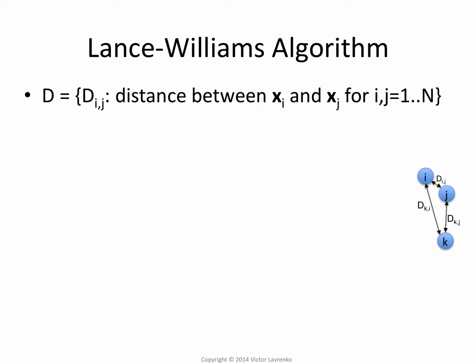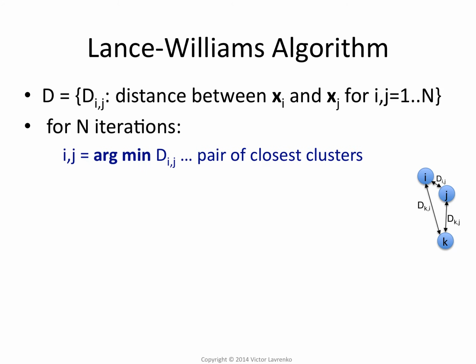And then what the algorithm is going to do is your normal iteration, and all the clever part is going to be in the updates. So for n iterations, until I end up with just one cluster that captures everything, I'm going to look over the matrix Dij, and initially that matrix represents the distance between the singleton clusters. So I'm going to look over Dij, find a pair of closest clusters in there, and then merge them, delete the clusters i and j from the matrix, and add the cluster i plus j.